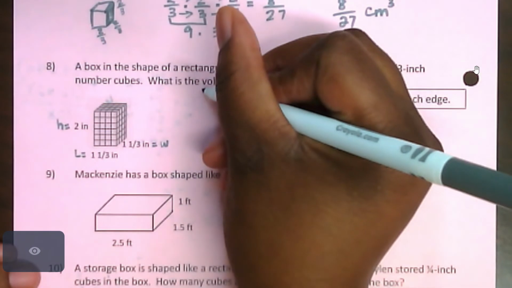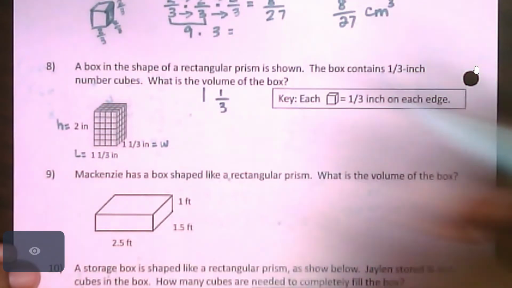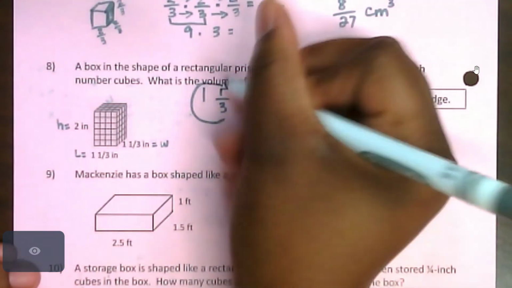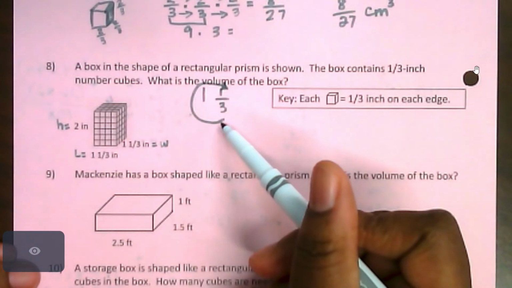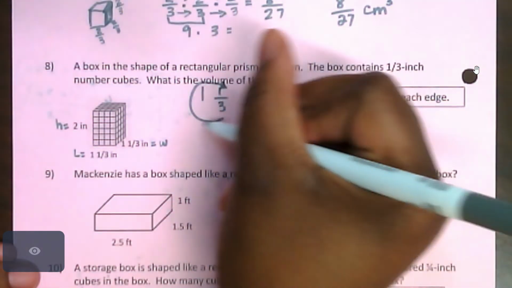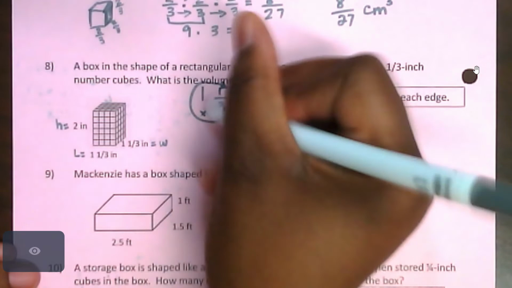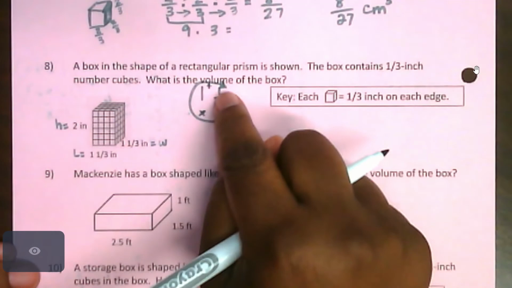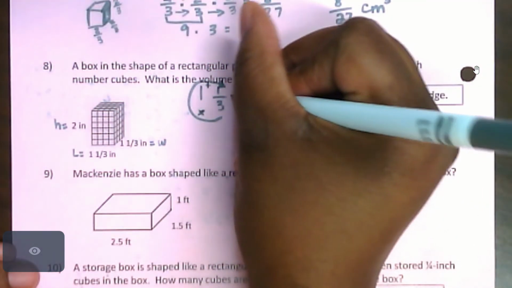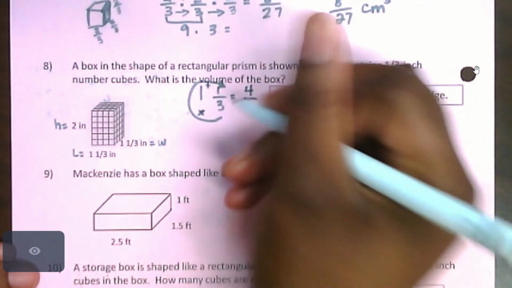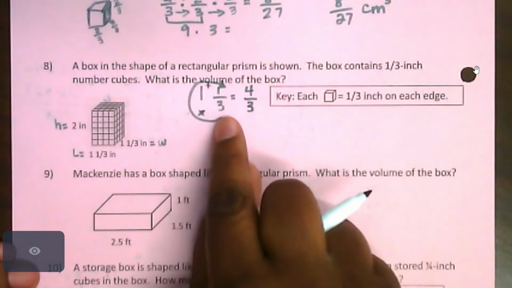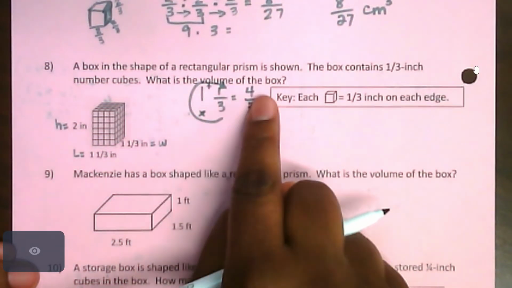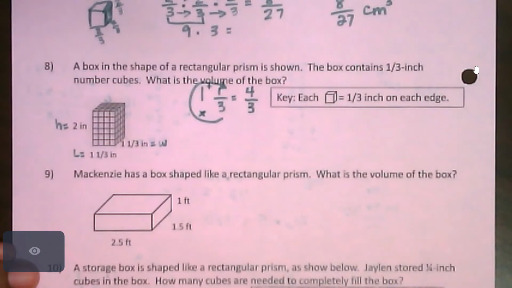So I have 1 1/3, and I'm going to change this. I like to call this the big C. And remember, we're going to follow this arrow. All right, so we start at the denominator of 3, and we follow it around. So 3 times 1 is 3. And then I add that answer to my numerator. 3 plus 1 is 4. So my answer is 4, and I put it back over the original denominator that I started my change with. So 1 1/3 as a mixed number becomes 4/3 as an improper fraction.